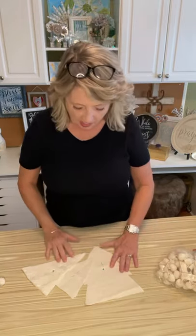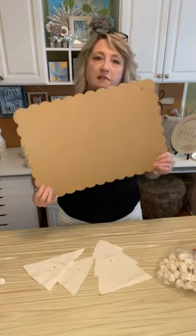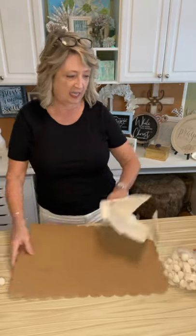Okay, now stay with me to the very end because one of my surprise things is gonna shock you. And it's a way to make a base for a tree. It really is. Okay, so let me get my little cake board that we're gonna be crafting on.